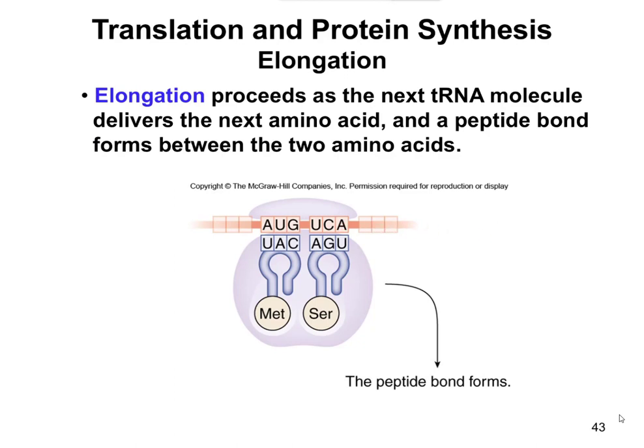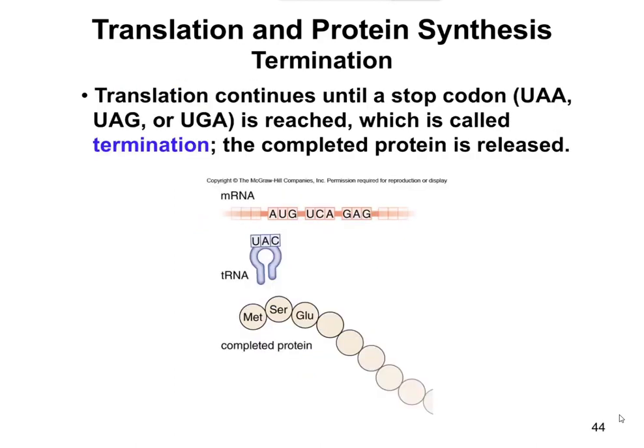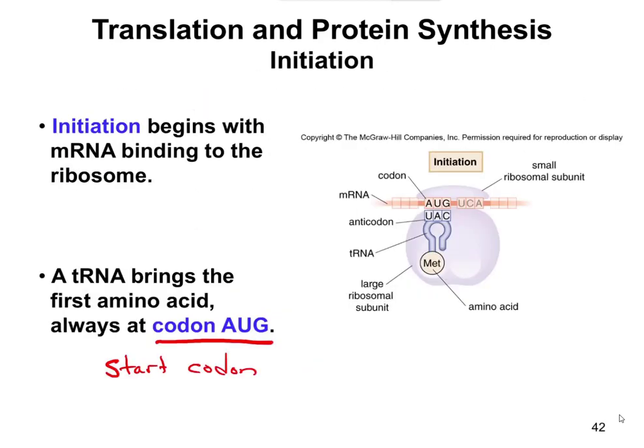And what happens is when the tRNAs come in, the tRNA binds to the messenger RNA through the codon-anticodon hydrogen bonding. That brings in a new amino acid. These amino acids end up forming a peptide bond, right? So the peptide bond occurs between those amino acids to basically continue to grow the protein. And that elongation process continues over and over again until you reach what's called a stop codon.